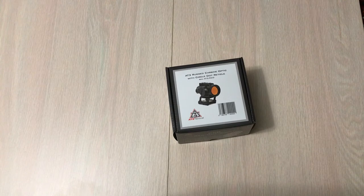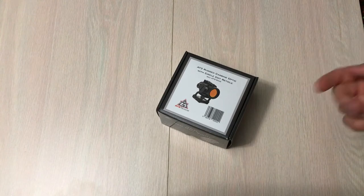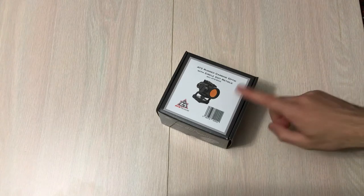had for around 150 or so, the Primary Arms MD25. And you guys will see that the Sig Romeo has a very small, narrow window, sort of like the RD50, which has a 22 millimeter objective lens, like the Bushnell TRS-25 kind of profile. This is more along the lines of a Trijicon MRO or the Primary Arms MD25, which are 25 millimeter wide objective lenses. Sort of gives you more room to see the reticle, more room to take in more of your surroundings, even when you have both eyes open. So I really like that about this.